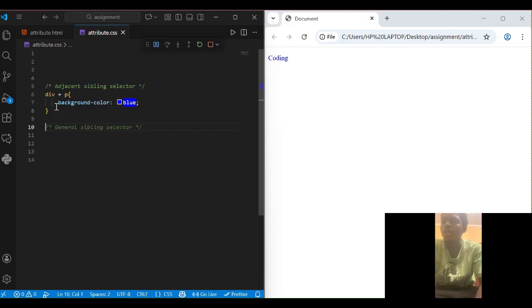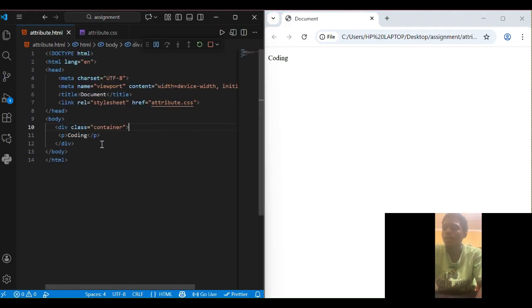So in my case, I bring the div plus the p I want to style. We already have blue on the screen, so let's change this blue to red. Come to our screen and give it a quick refresh. Okay, so if we have something separating it, you see this p is not a sibling.